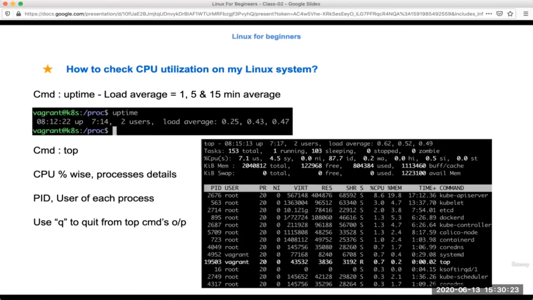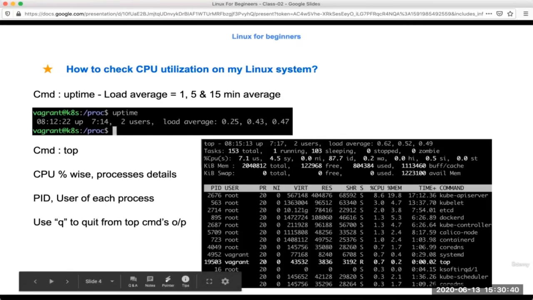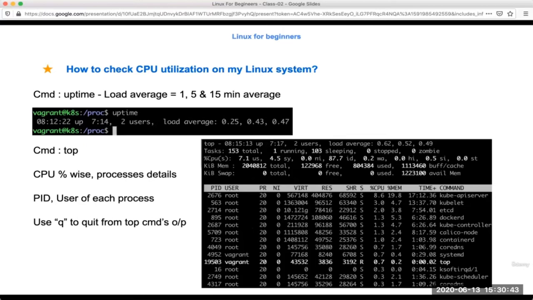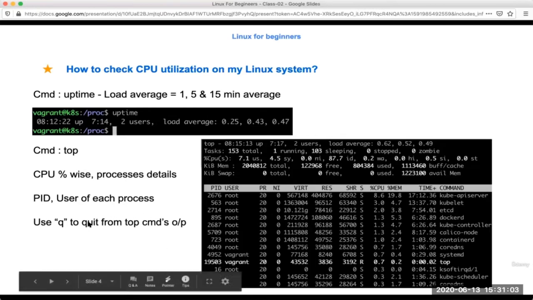If you want to test, open another terminal and start doing some operations. Like we do the dd command, try to run the dd command, the vi command, the cat command, constantly appending to some file, and you can see the reflection in your top output. So this is a live monitoring tool available on your Linux system, very powerful and very useful for troubleshooting and monitoring. I hope this gives you some more information, and always keep practicing using the top command. To come out of top, you can use the q command.